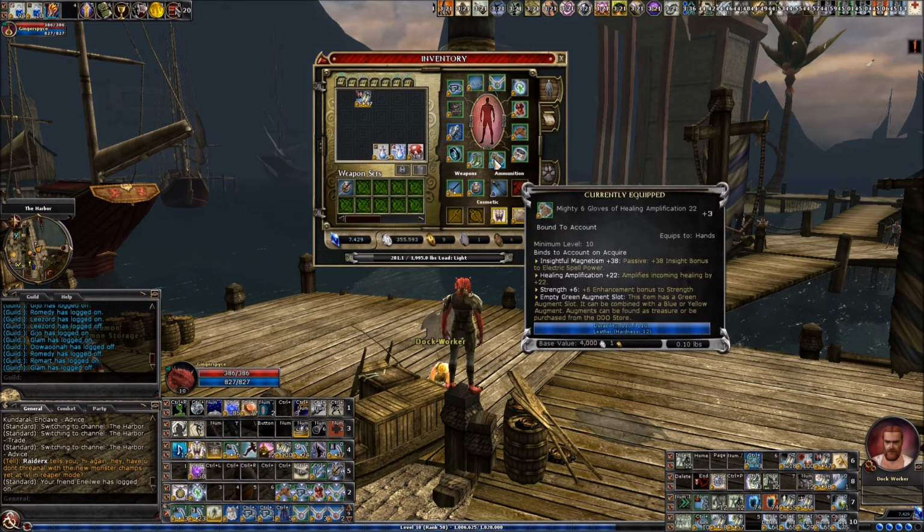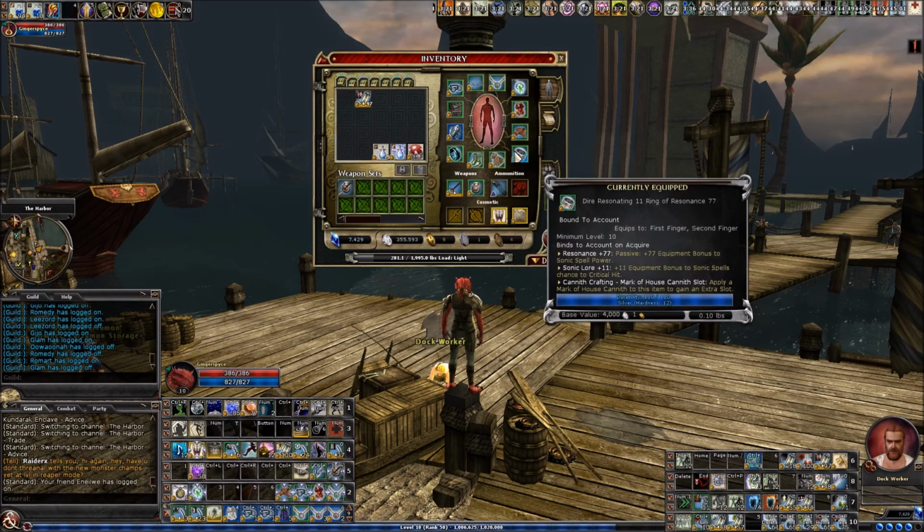The gloves are the same as, I believe, the last couple lives. Insightful Magnetism 38. This is helping my Dragon Breath. Healing Amp, Strength, nothing in the green slot. I should probably just put something like Poison Resistance or something. Just something in there.